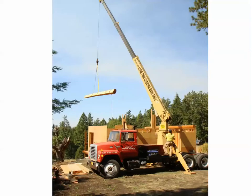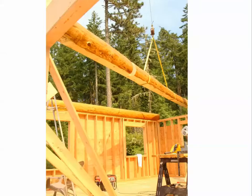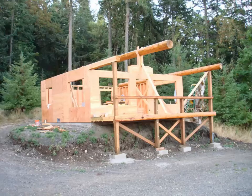Good Lord, to move this chunk of wood around, I think we're going to have to call in the reinforcements. Easy does it. Watch out for your toes. A little to the right. Down just a tad. Looks kind of like a battleship, don't you think? All hands on deck.